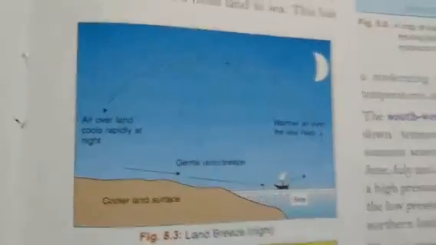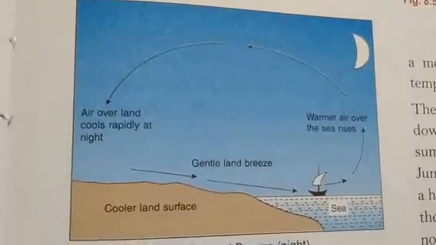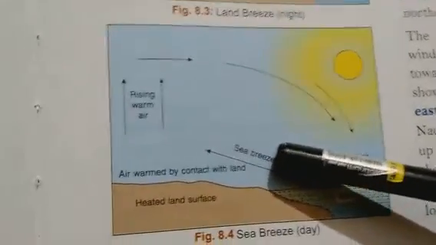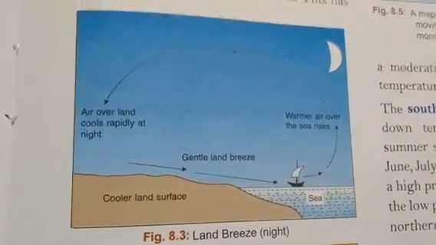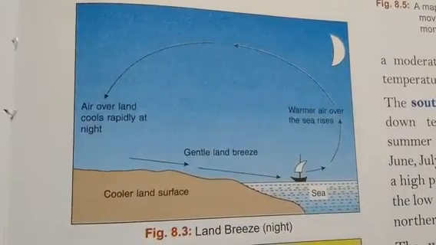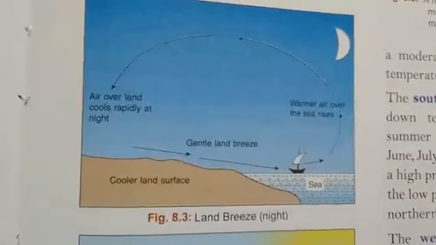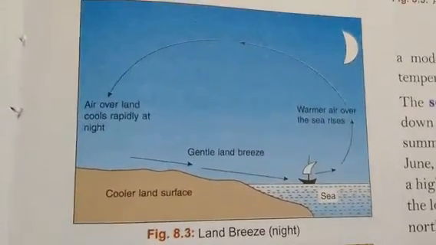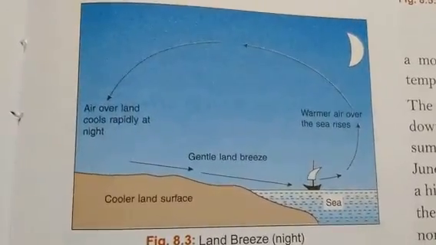Wind and pressure are due to differences in heating of land and sea. Land is heated much more in daytime than sea, so the cool sea breeze blows from sea to land. You can see here. And at night, a cool land breeze blows from land to sea, which has a moderating effect on the day and night temperature in coastal regions. And you know, the southwest monsoon winds also bring down temperatures in India during the summer season, especially in June and July. The western disturbances are winds that move from the Mediterranean Sea towards India in winter and bring light showers in northwest India, while the northeast monsoon winds bring rainfall to the Tamil Nadu coast during winter.